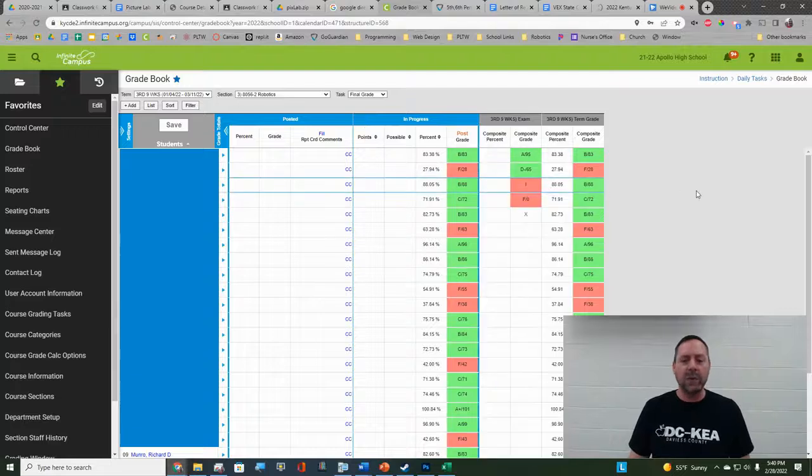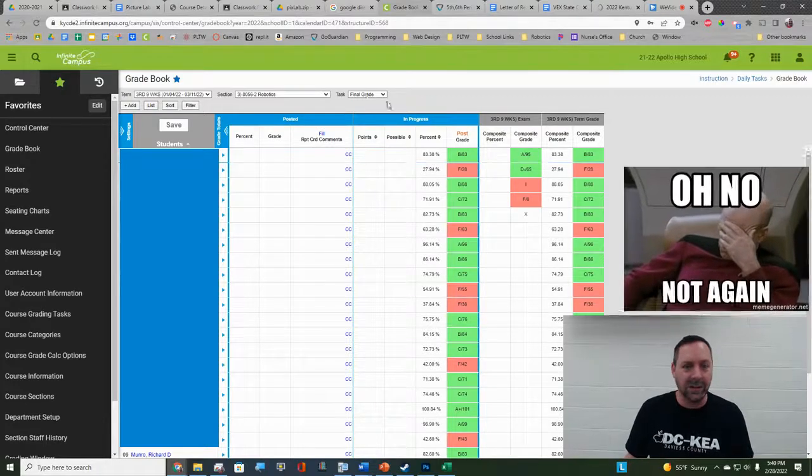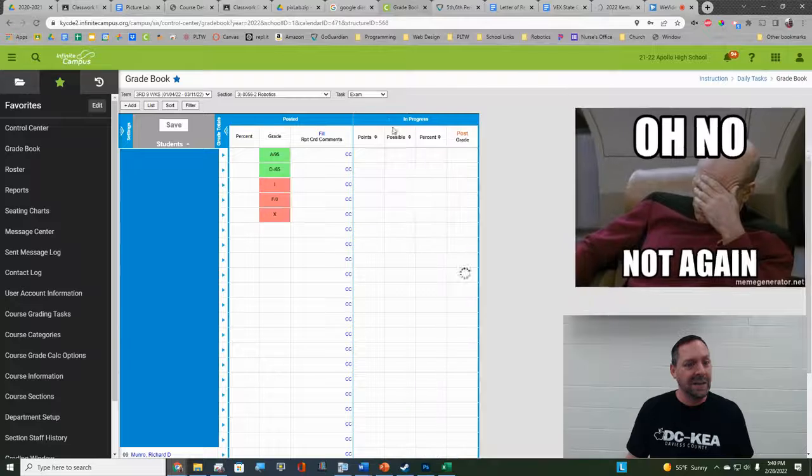At the final grade, we should see calculations, and you can hand check a couple of grades by calculating 20% from this score plus 80% from that score, and see if it results in the grade calculated there. Oddly enough, I see 83.38, and it looks like it cleared out my exam scores. Neat.